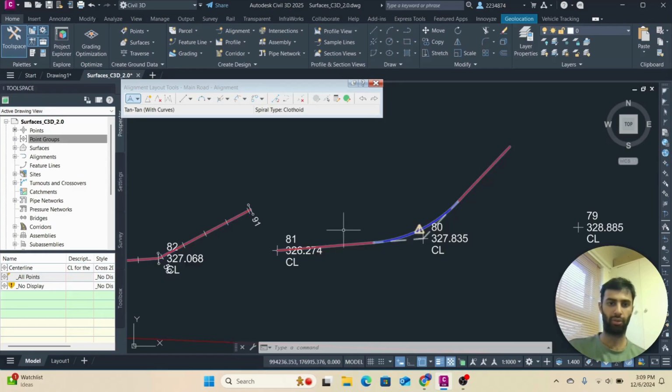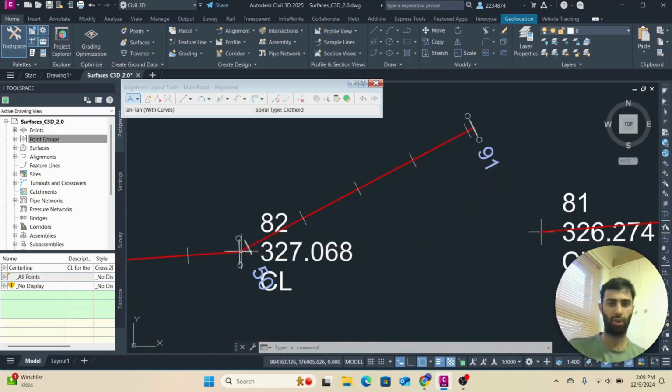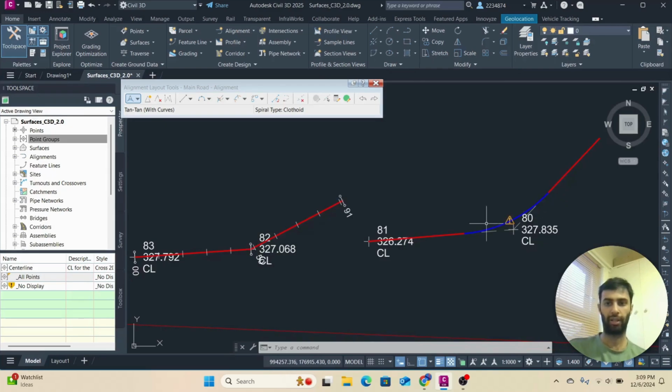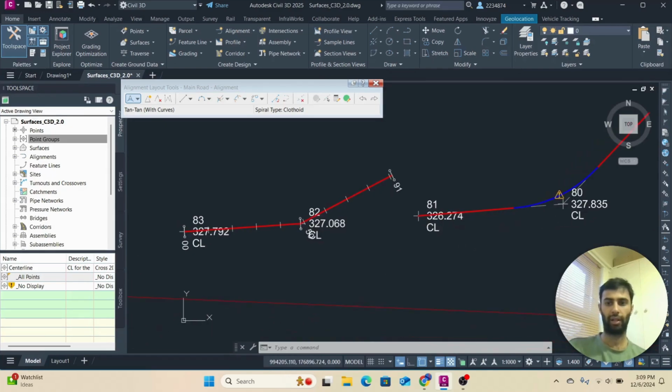So I am just showing you how, for the tangent to tangent, it has only a point, and with curves, tangent to tangent will give you automatic curves. This will automatically draw the curves, and also the design criteria we have used.